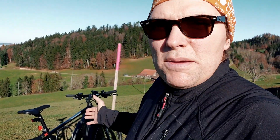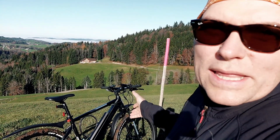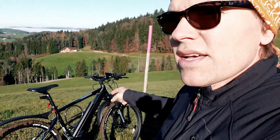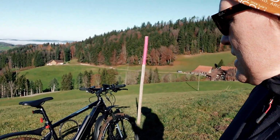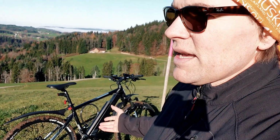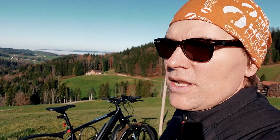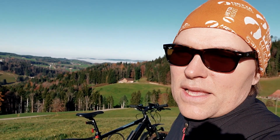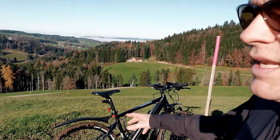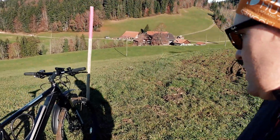I bought practically the cheapest e-bike you can buy today from a good quality company. This is the Zenit bikes. It's a Swiss brand with a 36 volts engine providing me 250 watts help. It didn't come like this. I have been pimping it a little bit myself.